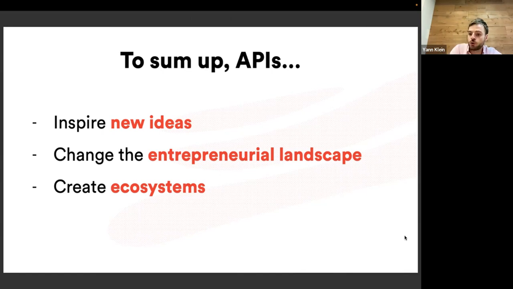When you use your phone, you're using the App Store, right? In China, everyone is using WeChat mini apps. All these app stores, WeChat app stores, and so on, are actually APIs that small application developers are using in order to share their small application to the great world of mobile phone users. So really, APIs are also providing this ecosystem that makes small developers connect to the world through the App Store, through Google Play, and so on. APIs are the engine of the internet as we know it.